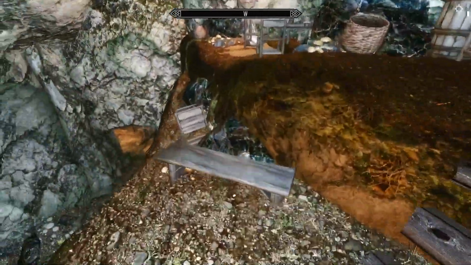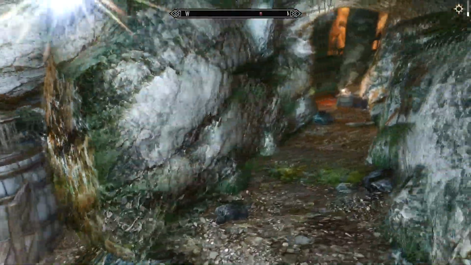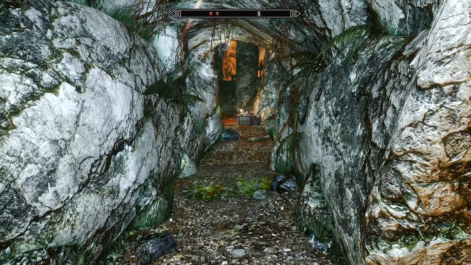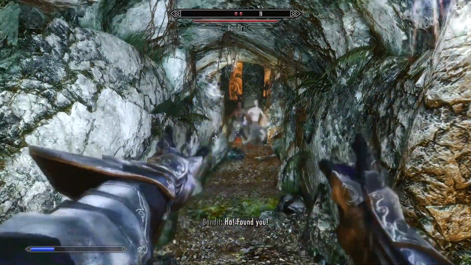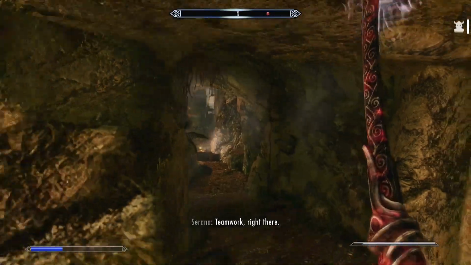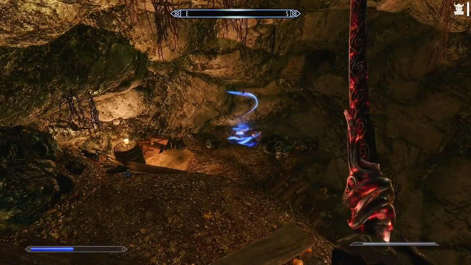These guys kind of look like slobs, man. Just have junk all over the place. There. He's seen us. Behind you! Oh, I didn't even get to use my... Who's there? My shout. Whoa, somebody behind us?